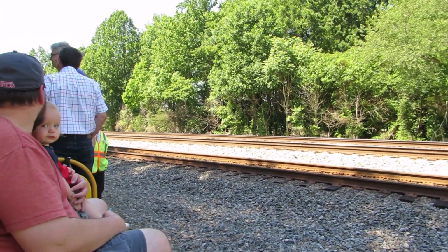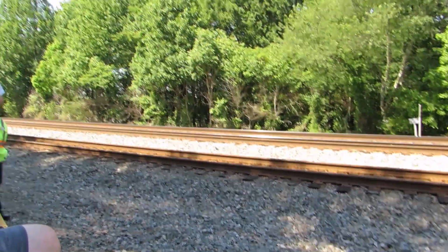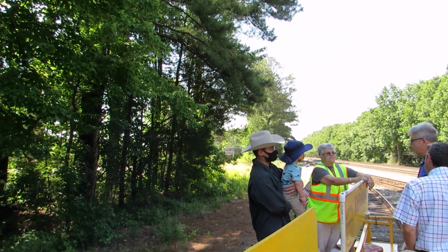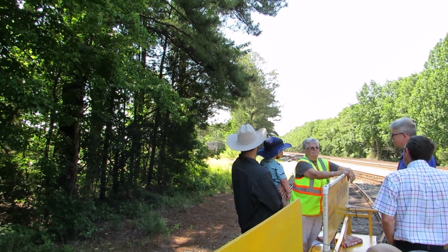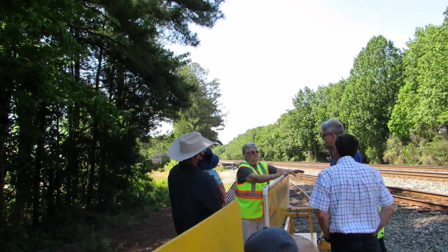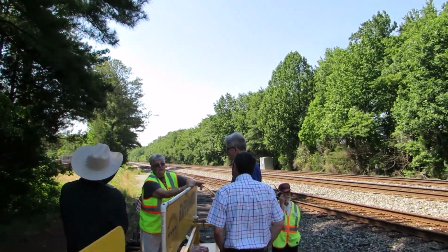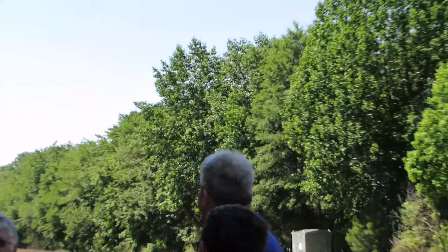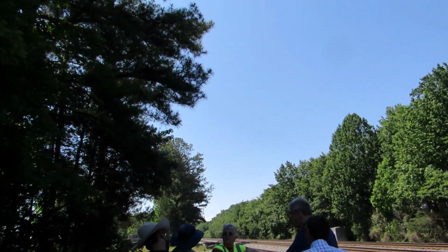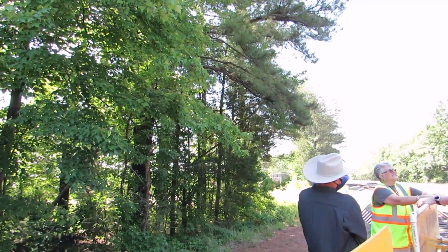Maintenance of way. Okay. Now the area where we're located up here is part of the Sylvania plant, and this track was laid to support that. And of course, that kept Fredericksburg from having a depression during the depression, because they had jobs, and that was a good thing. And there's an airplane, so you got a train and an airplane. And then we saw cars and a motorcycle. So planes, trains, and automobiles.